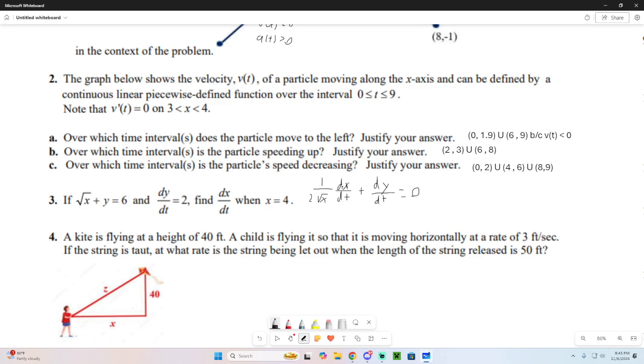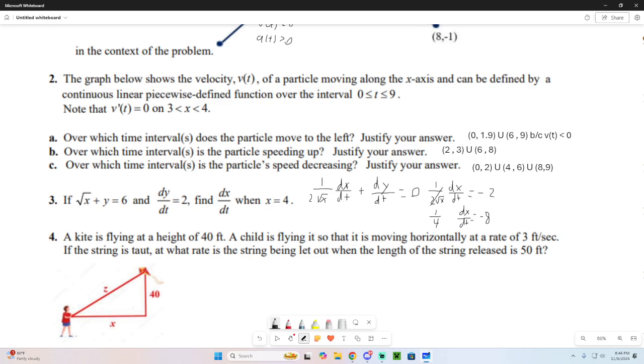So we're trying to find dx over dt, so let's get it to one side. So dx over dt, and then we still have it multiplied by 1 over 2 root x. And then plus dy over dt, we're going to subtract that to the other side. So that's going to be equal to negative dy dt, which we know is 2, so we can say negative 2. And then we know x is 4, so we can plug in 4 there. So this will actually just be 1 over 2. The square root of 4 is 2, so 2 times 2 is 4. And then we multiply 4 on both sides. We get dx over dt equals negative 8.